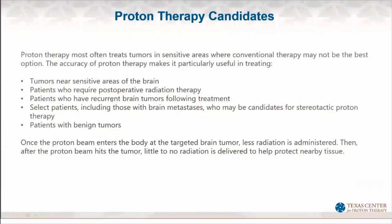If somebody has had surgery and needs radiation afterwards, having radiation done with protons decreases amounts of radiation to other areas. People who have had previous brain tumors and now have a recurrence have often had radiation treatment previously. If we need to do radiation again, protons can substantially limit the risk of re-irradiation. Often patients don't receive radiation a second time because of concerns about significant side effects, but if we're doing it with protons it's often substantially less, and we do routinely treat people with repeat radiation using protons.